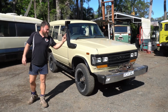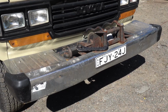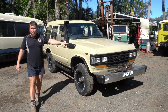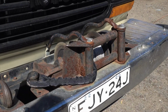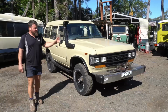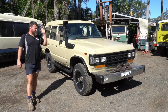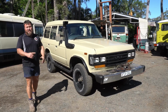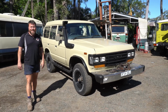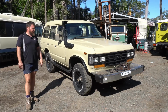Let's start up the front. This thing has got the big PTO winch bar on it. You can literally use it as a park bench. It is a great ornament, and that is a fully operational PTO TEQ Toyota genuine winch up there. Jasper has actually used this thing to pull stumps out at home and put it through its paces so much that he sheared the shear pin in the shaft. So one of the jobs of coming into Mr. Landcruiser was renewing the shear pin in the drive shaft for the PTO.